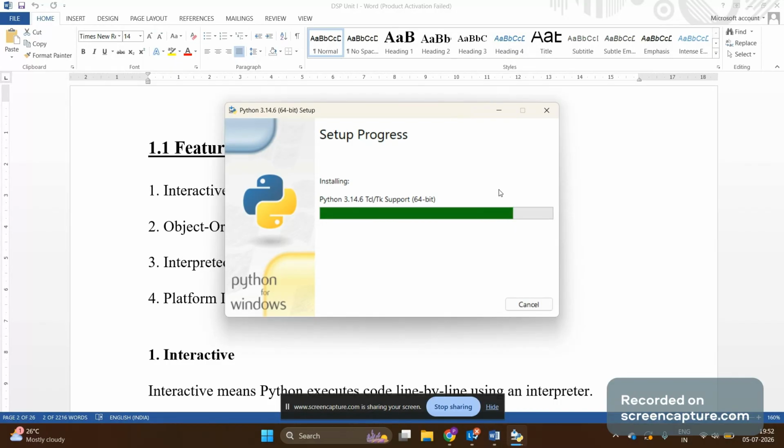There are multiple ways of executing Python code. You can write Python code and execute it in many ways.